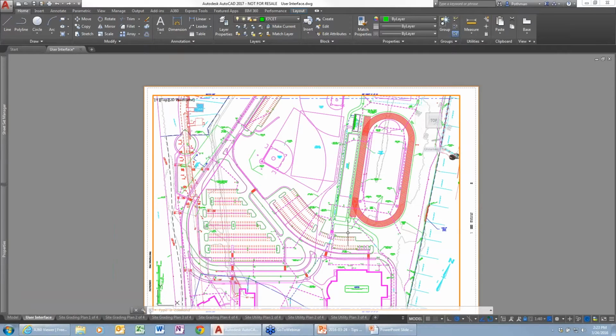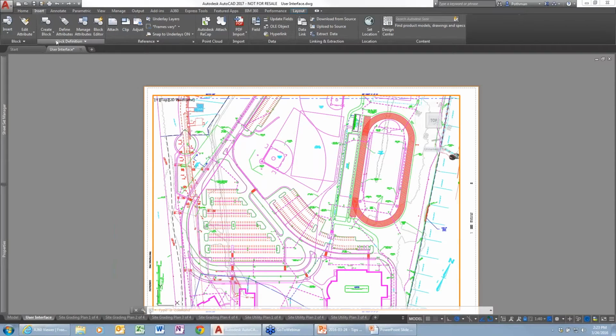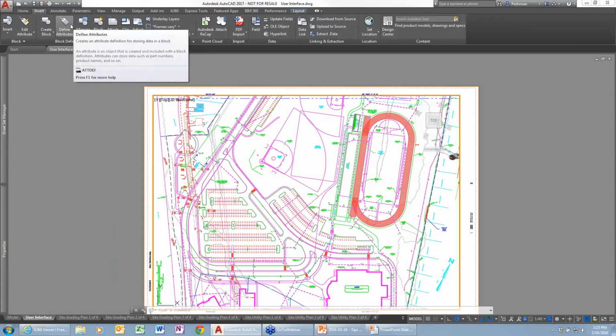Okay, tooltips. I'm sure most people are familiar with tooltips, and again, this is something that I'm not sure how well it's going to show. If I were to, let's see, what's a good one? Annotate. Probably this one, right? If you hover over a command in the ribbon, we get a tooltip that shows up. And if I can find something that has a second level tooltip, let's see. Try to remember which things would have a second layer tooltip. There we go. So after a small pause, you'll end up getting additional information about the object.